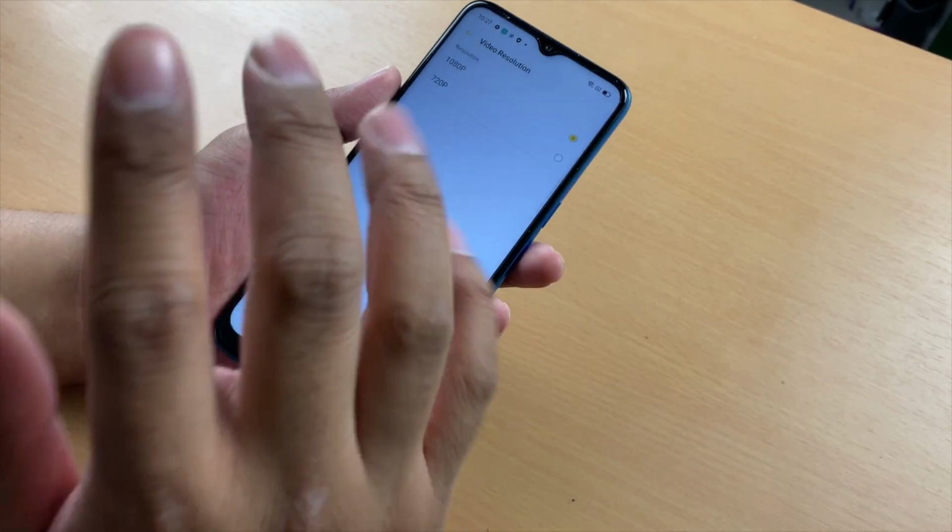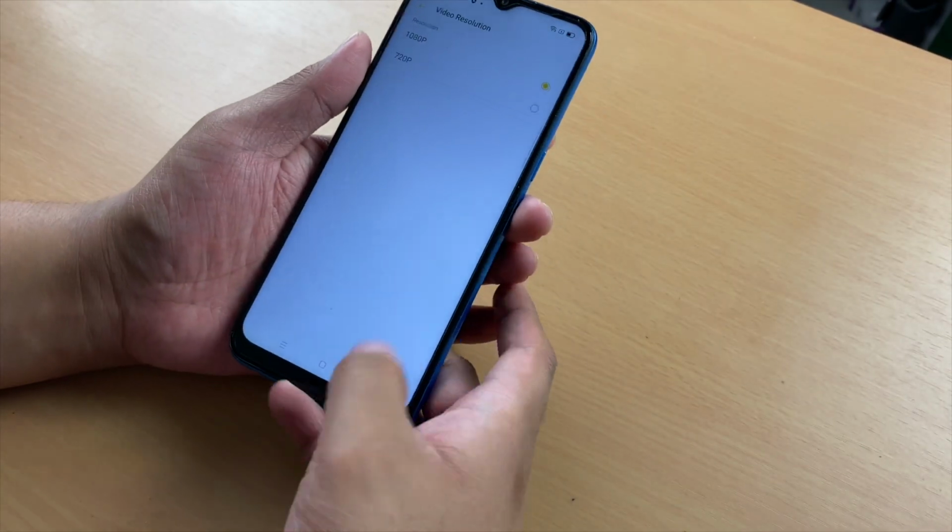I'm sorry, it's not 4K, it's 1080p. So yeah, I'm not expecting 4K on this one. I mean, it's a budget smartphone. I will be really surprised if the smartphone will have 4K recording. But yeah, 1080p is fine with me.